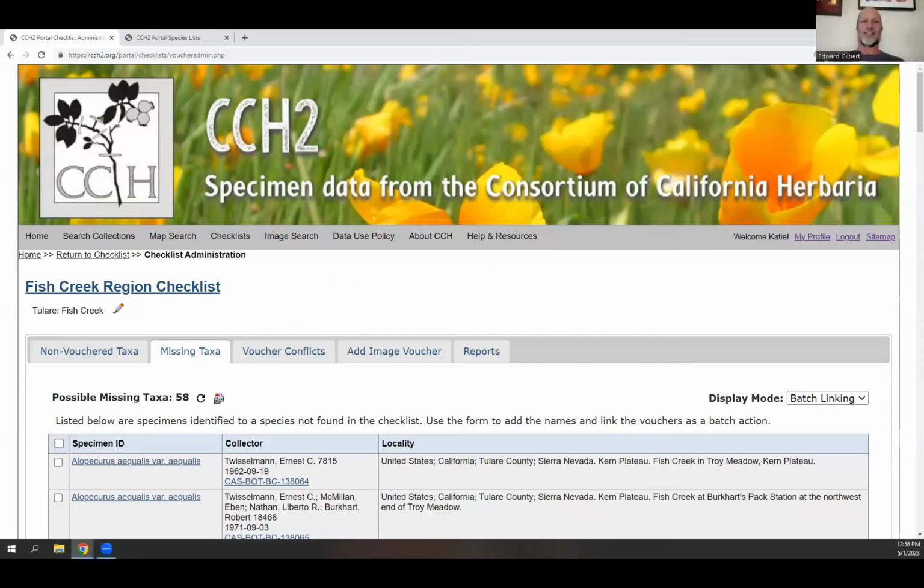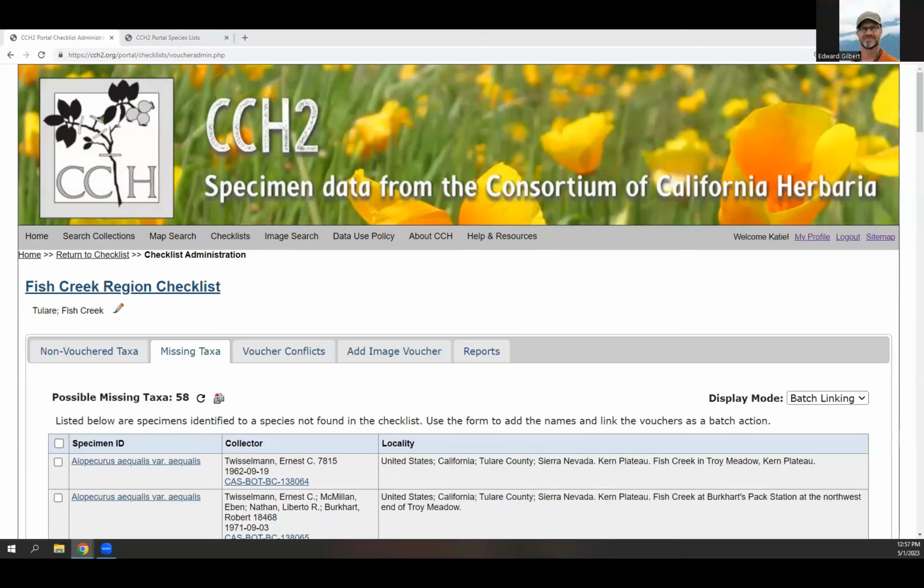Yeah, I was just saying, I put a nice example of this, of a checklist in Panama where it breaks it up. And we are planning on adding tools where you could sort based on higher taxonomies. However, this is still a more flexible, controlled way of breaking up in groups. For instance, the ferns and fern allies are not really a good monophyletic taxonomic group. So it allows you to create a checklist of whatever you want and break it up in whatever groups you want. Yeah, great point.